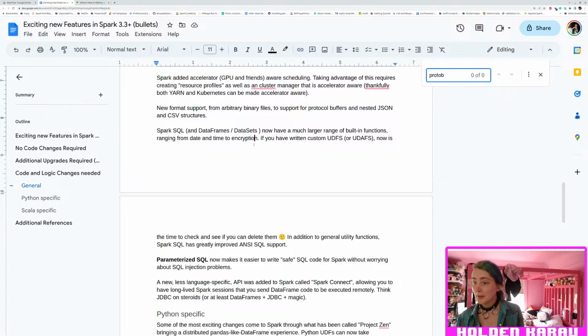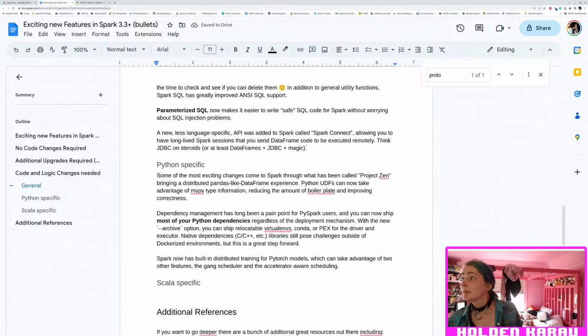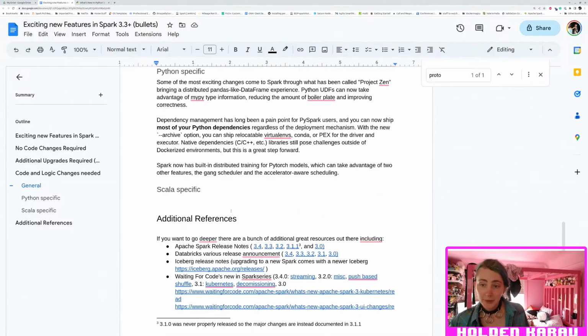Protobuf. Oh yeah. Support for protocol buffers. Yeah, that one's big, mostly because a lot of people do a lot of really funky things to do protocol buffers.